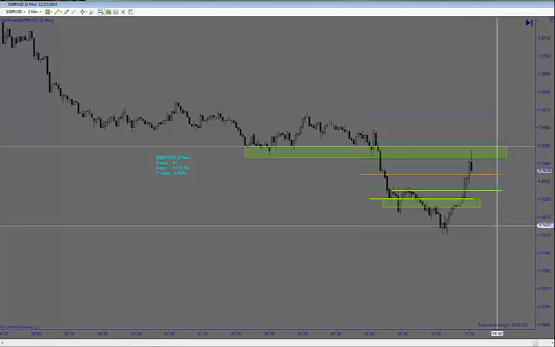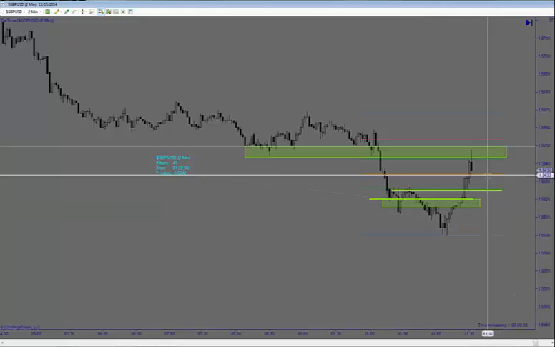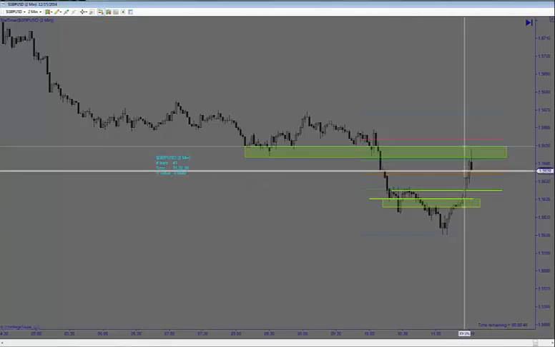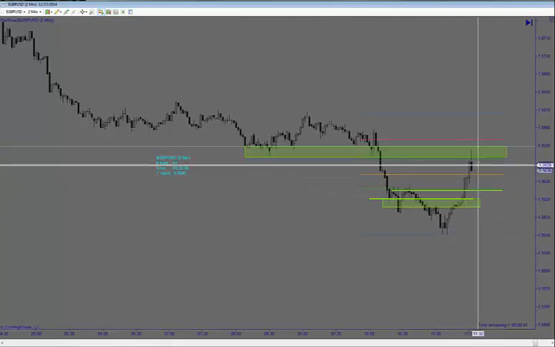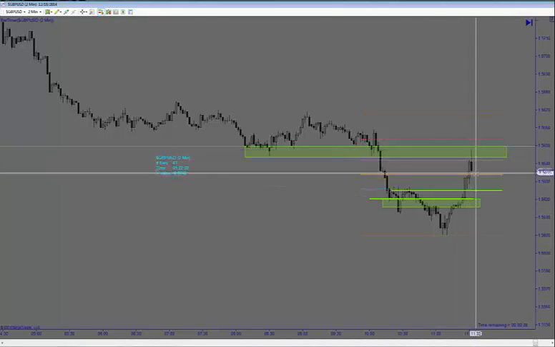Like here, if price was to get all the way back down here with weakness, then that would be an opportunity to go long that I would consider. I'm actually not expecting this market to get this deep again. I see the increase in momentum. I see the increase in projection. I see a strong candle here. But right now I don't have enough information.